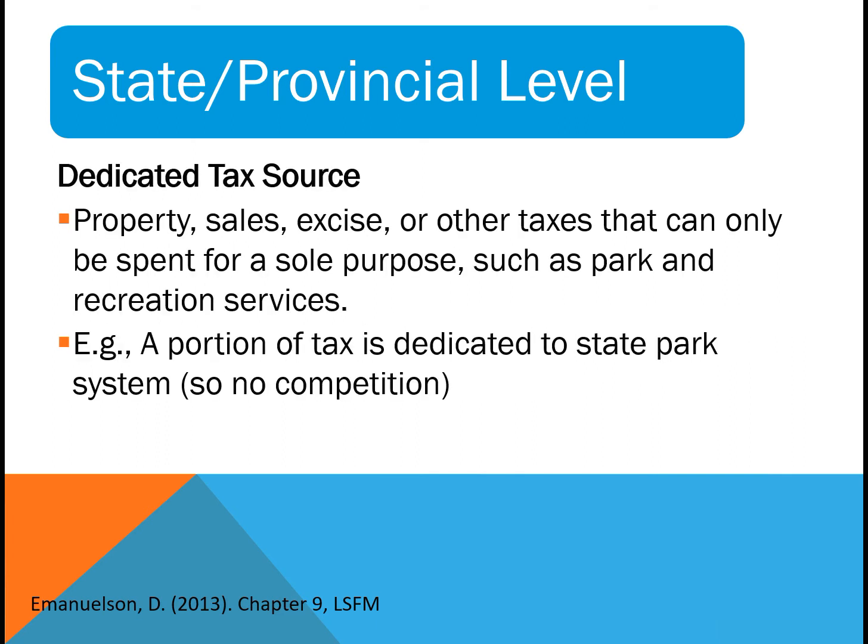There's usually a dedicated tax source at the provincial level. So this is property, sales, or other taxes that can only be spent for a sole purpose, such as park and recreation services. For example, there's usually a certain portion of tax that might be dedicated to the provincial park system.